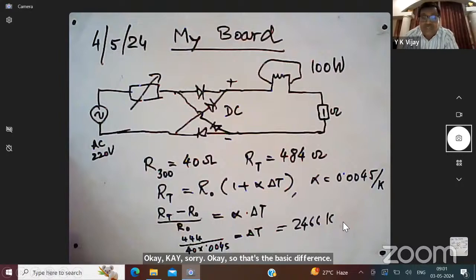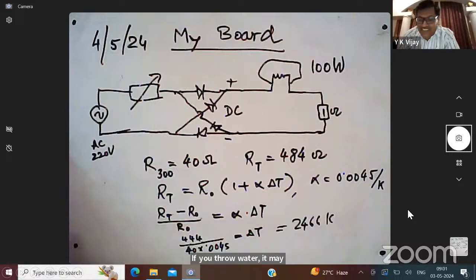This is the temperature of the filament. Outside, it is almost surrounded with air, so there is a slight increase of temperature, something like 70, 80 degrees, or even the glass temperature goes to something like 200 degrees, the surface of the glass. If we throw water, it may crack.